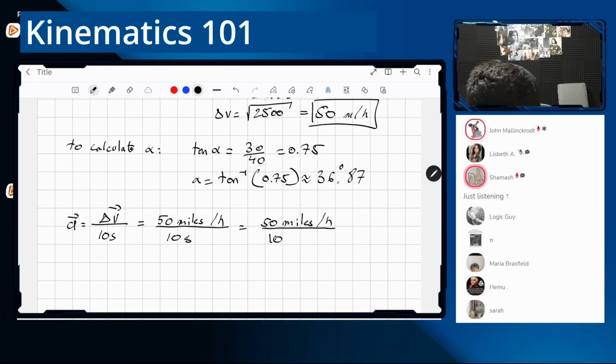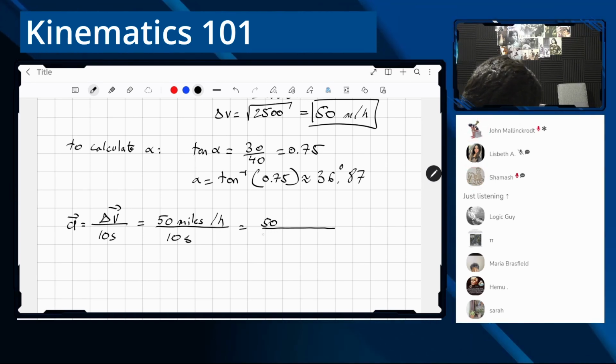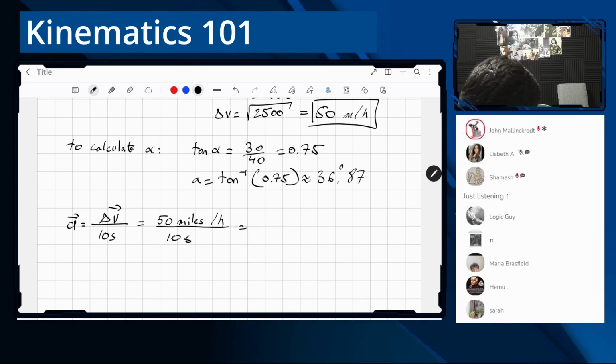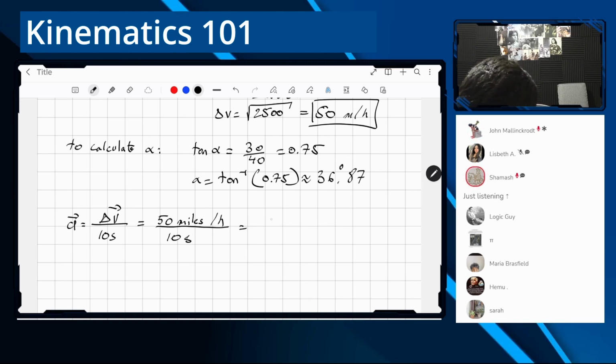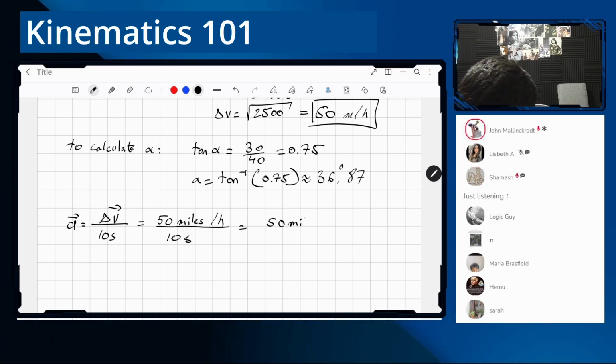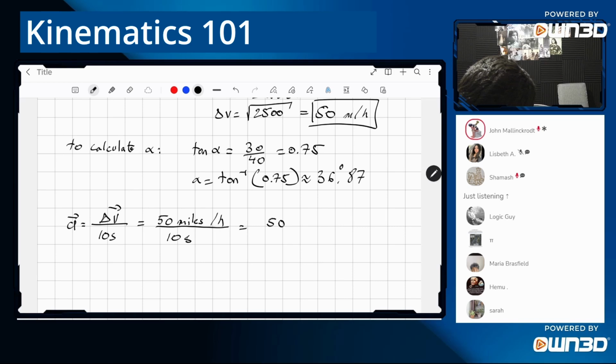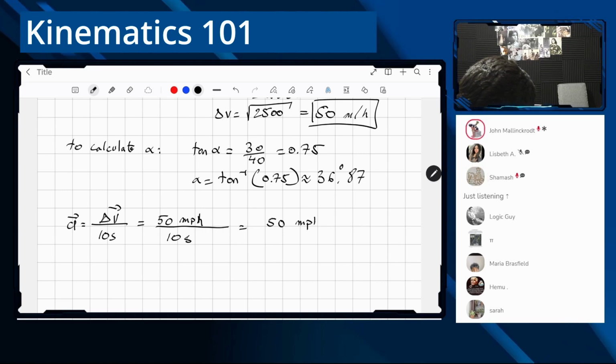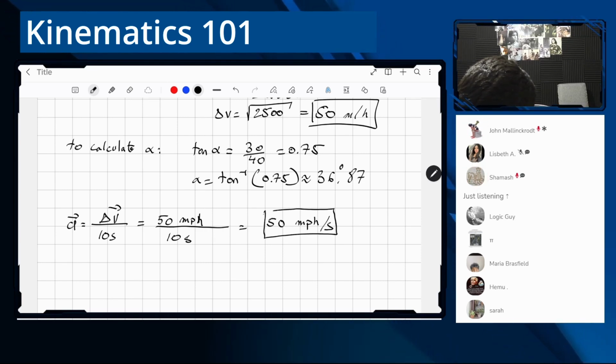Don't do that, but don't even do that. Shamash, I know you're trying to convert the units. I just want exactly what you've got there. It's 50 miles per hour per second, right? And per 10 seconds is five. You want to leave the hour seconds? Okay, in fact, write it as mph. Write it as mph, not miles per hour. Yeah, like that. There you go. And then it's 5, right? Not 50.